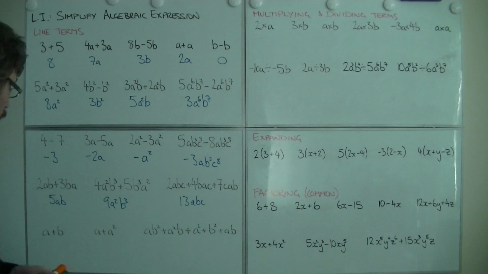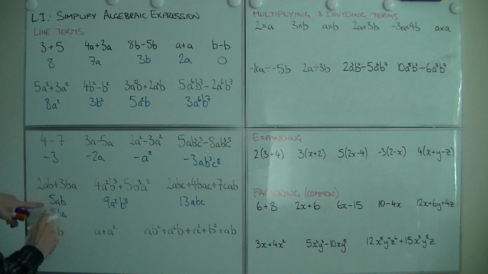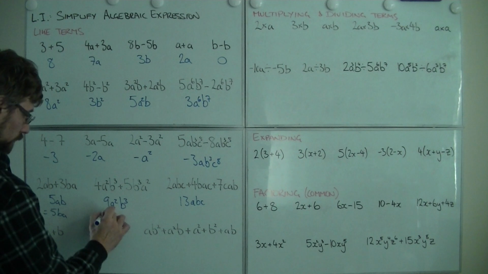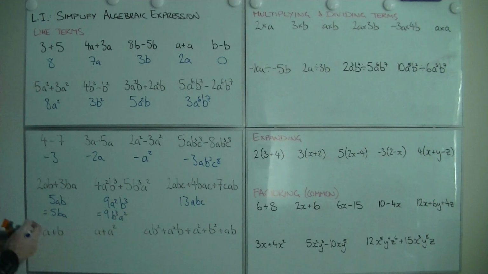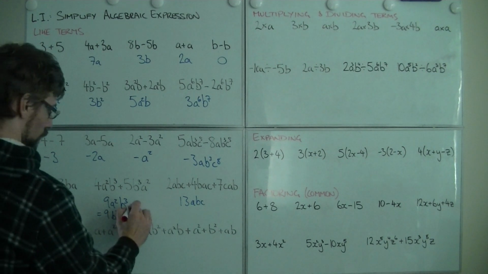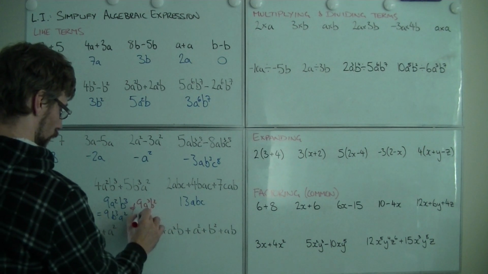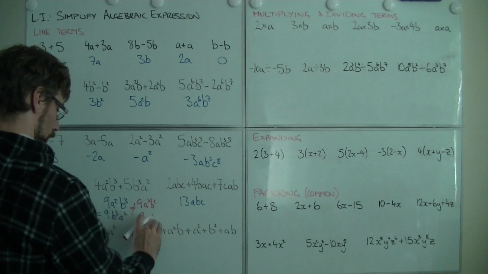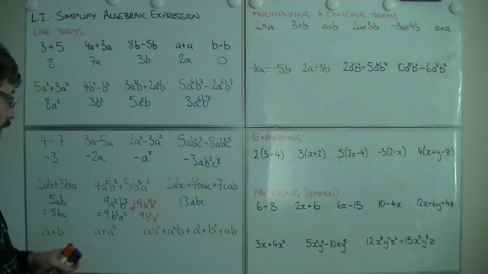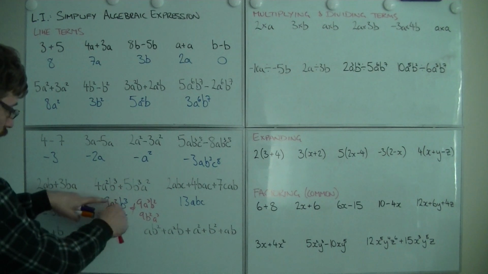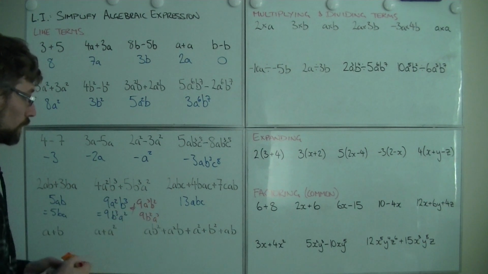Now, I could, if I wanted to, change this to say, oh, that's 5ba, because these are the same, just a rotated order. I could make this b cubed a squared. Critically though, this is not the same as 9 a cubed b squared, or 9 b squared a cubed. So the powers have to stay on the same letter. It has to be a squared and b's cubed. A squared b cubed, a squared b cubed, fine. A cubed b squared, no, wrong way around, similar story.